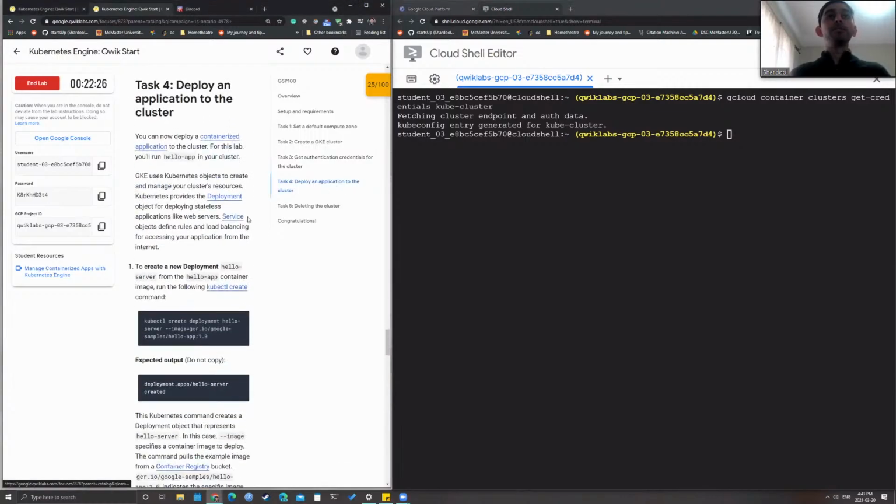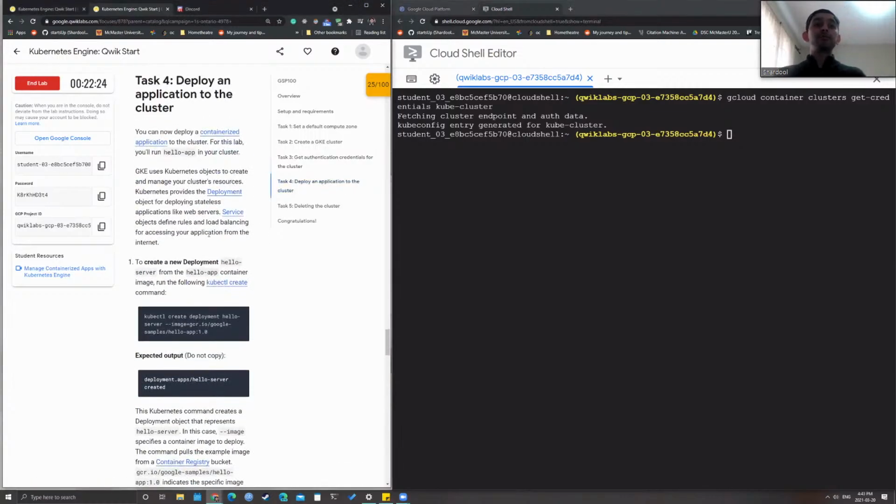So we're just going to go to task 4. And task 4 is where the fun stuff happens. So now we have our cluster created. We're going to go ahead and deploy a simple web application. And to create that, we use, as we saw before, a deployment. And to create the deployment, usually you have to write a YAML file defining the configuration that that application will run.